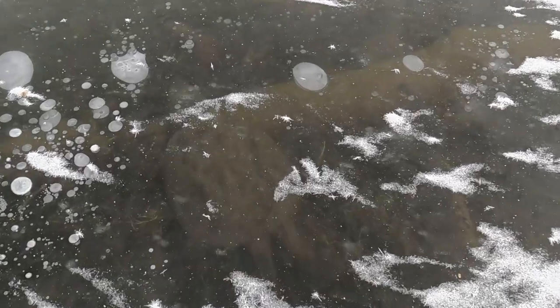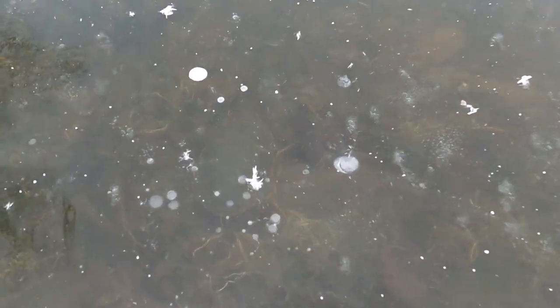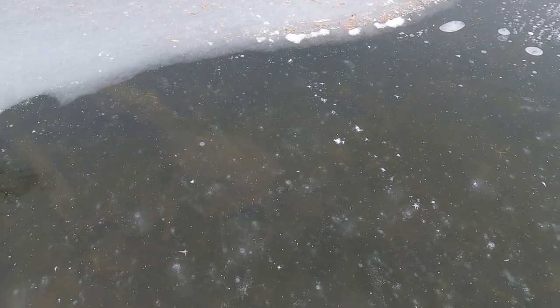Oh there's a big snapping turtle right here. Dude look at this. There's a painted turtle too. Yeah look at this — no it's a snapping turtle. You see it? There's a painted turtle and a snapping turtle. That's pretty wild isn't it? Can you imagine catching him through the ice? It's weird they're moving around so much. I figured they'd be hibernating right now. That's wild. I bet if you put a minnow down you'd catch him.